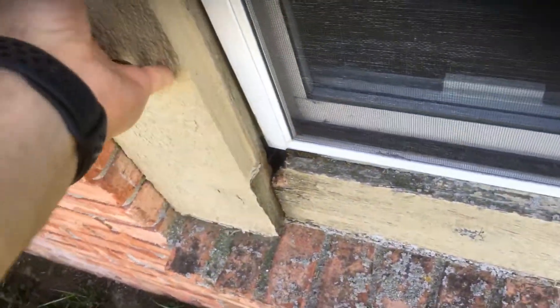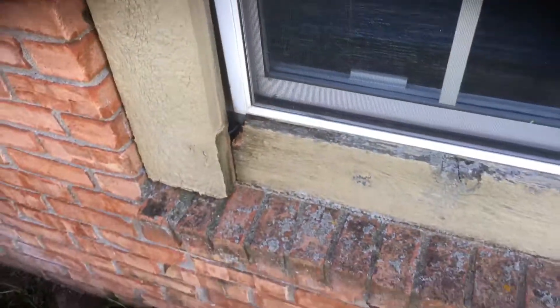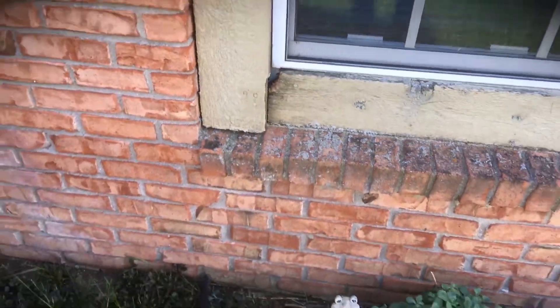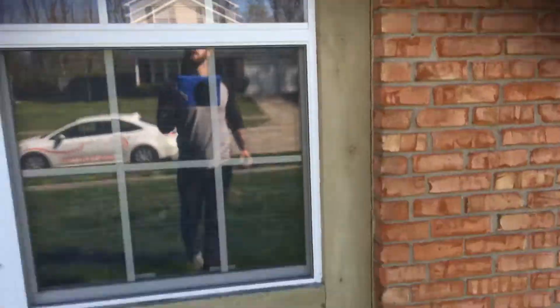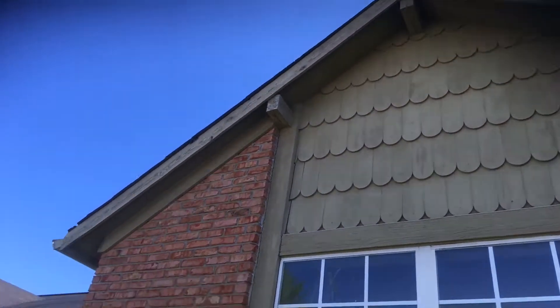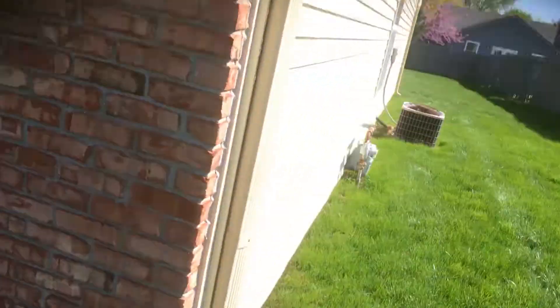You've also got this board right here that is not bad, it's just bowed out, so it needs to be pushed back in and tightened up. We can fill it — the homeowner didn't want to replace it. Caulking along the windows as well, and then there's a little piece of scallop siding up there, pretty straightforward on that side.